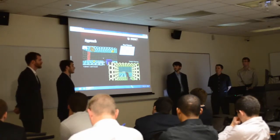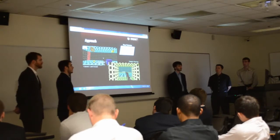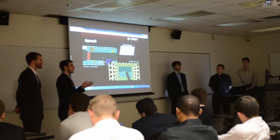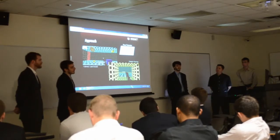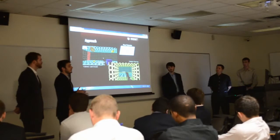Next one, they learn to move. So in this one, it's the reverse. They can't look. They're fixed in one direction, and they're introduced to strafing back and forth in order to destroy targets, going back, forward and back. And then they go through a real simple obstacle course using those skills.